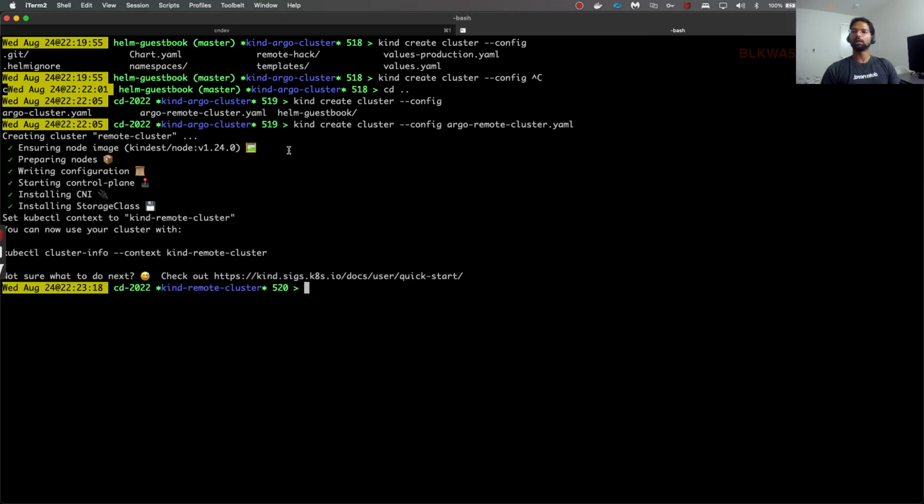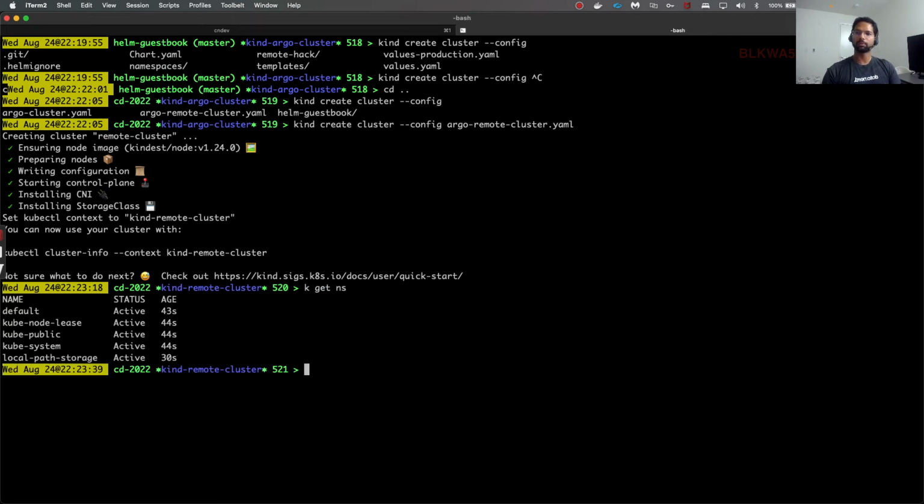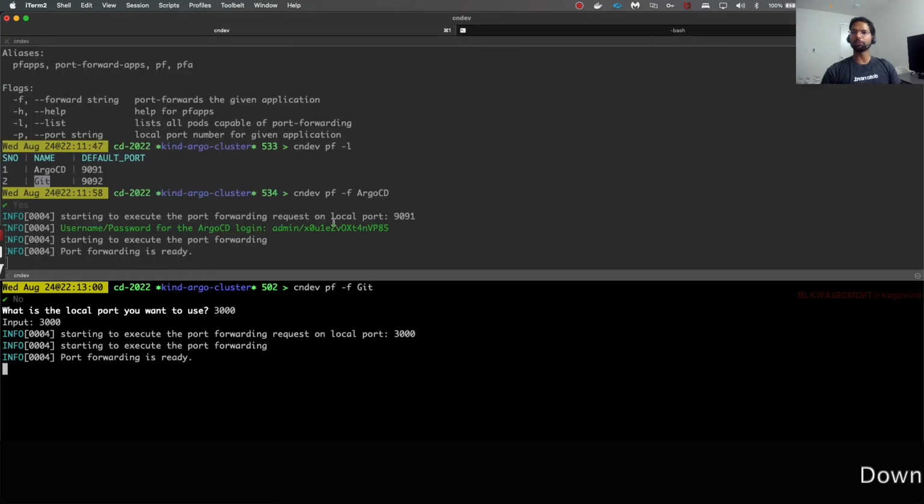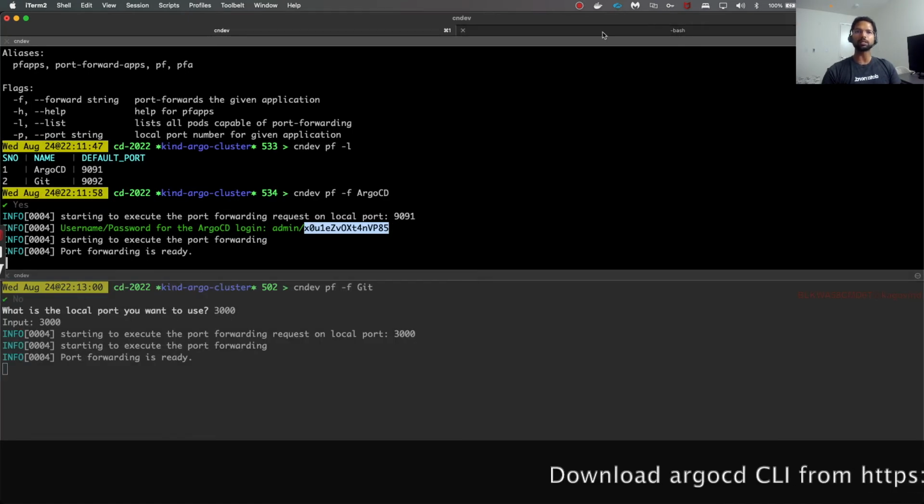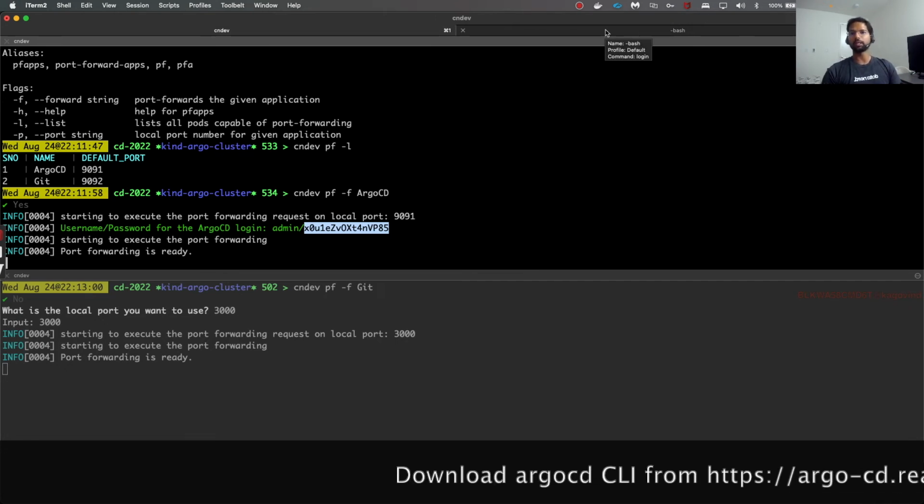All right, so we got our secondary Kubernetes cluster, which we're going to use as a remote cluster for our ArgoCD. Kind itself created a kubeconfig and set my current default kubeconfig as this. So I'm going to check by doing a simple kube control get namespace. I get the namespaces. So now I'm going to check if I can add it to ArgoCD. Before that, I need to actually log in to my local ArgoCD CLI. You need to have the ArgoCD CLI as well.